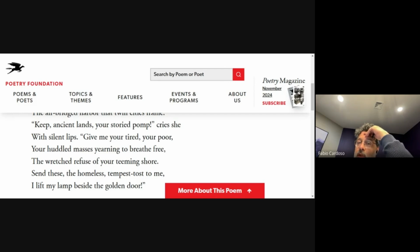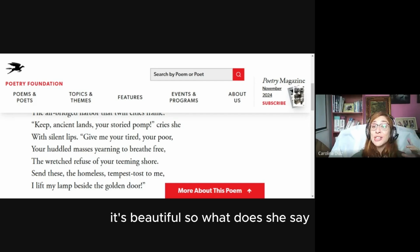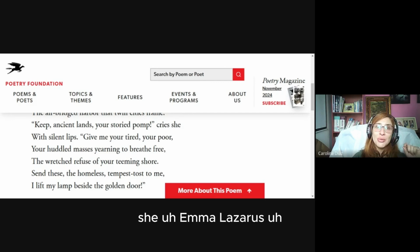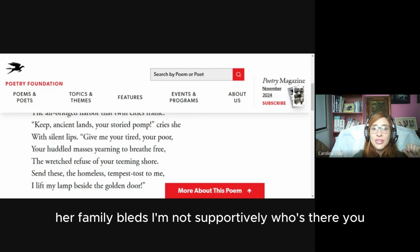Many difficult words, and it's beautiful. So what does she say? "Keep, ancient lands." Ancient lands in reference to Europe. By the way, Emma Lazarus was a Jewish immigrant who, if I'm not mistaken, her family fled.